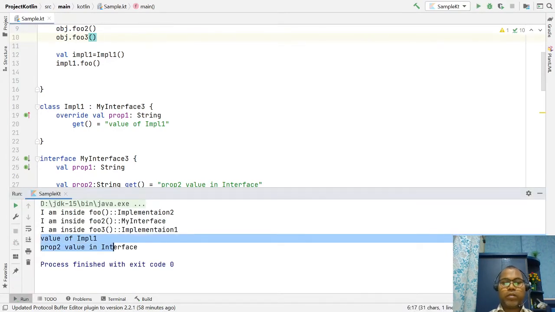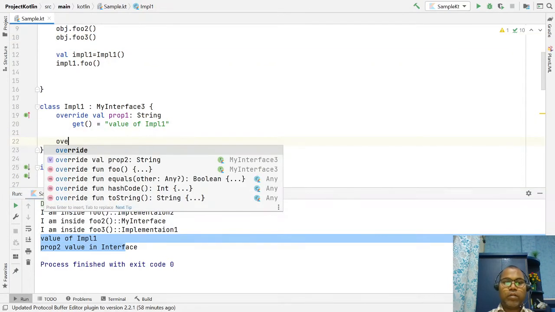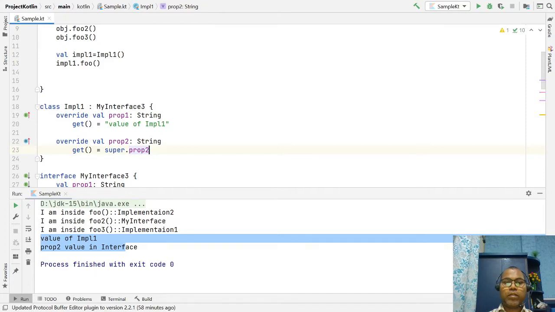So in this, you have an option, you have an override as well. You can override this.